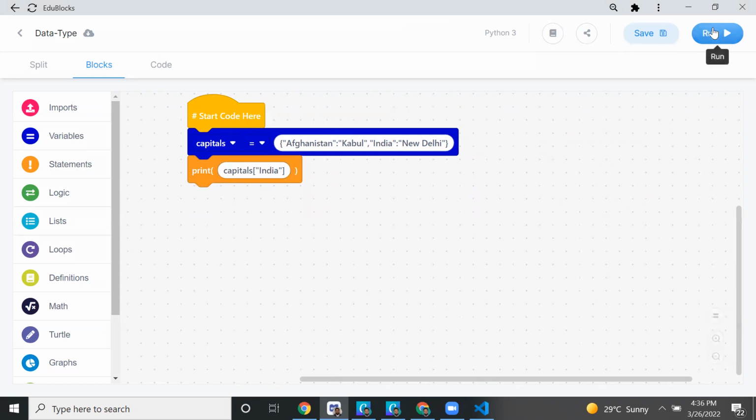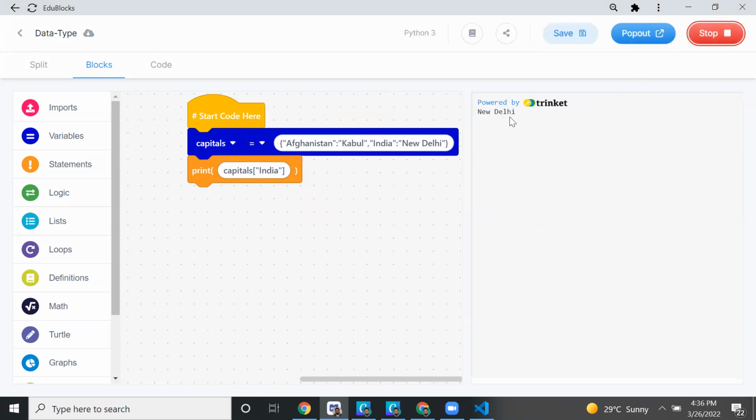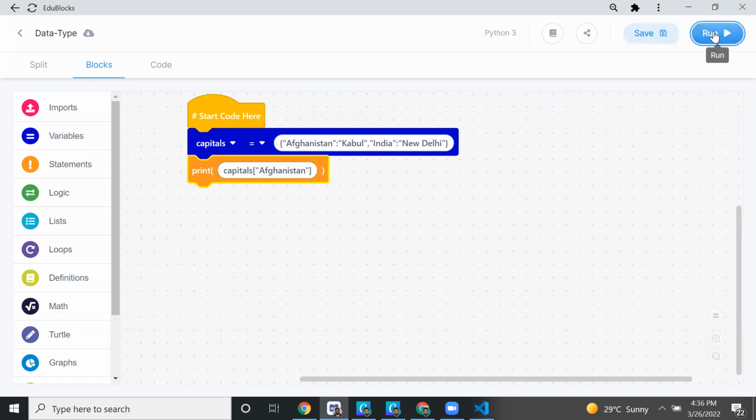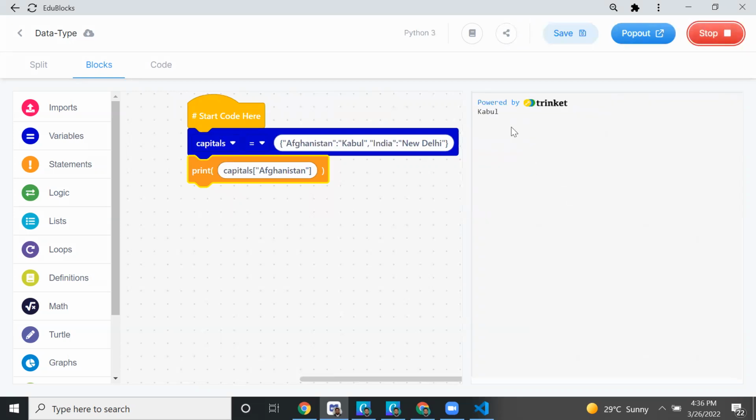Got it? When I run this, I get New Delhi. Same way, if I give Afghanistan, I copy Afghanistan and run again, I get Kabul. So this is a little tricky.